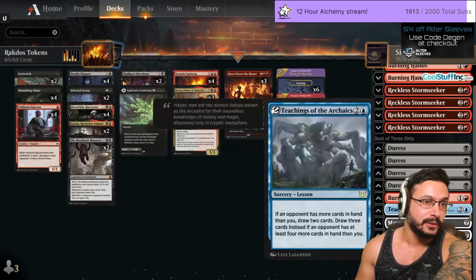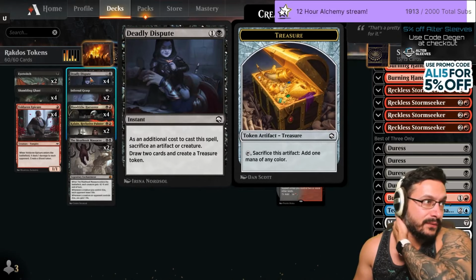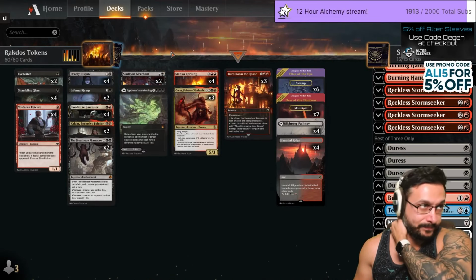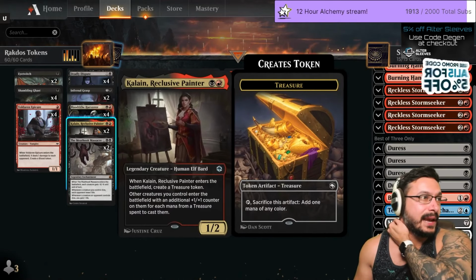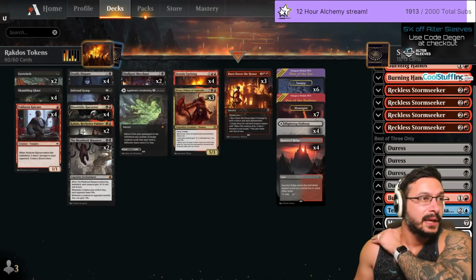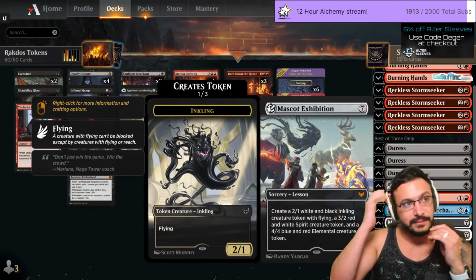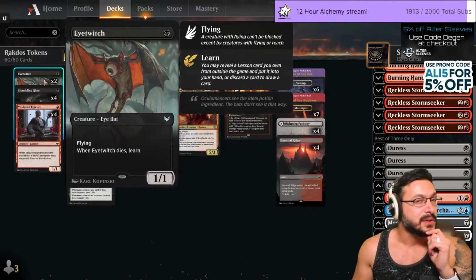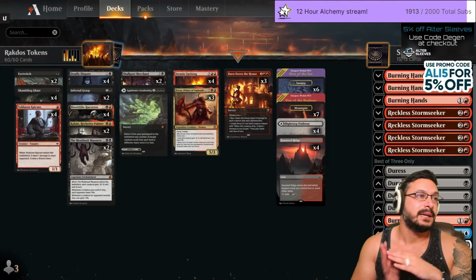no land that produces blue. But Teachings can be cast off of either Deadly Dispute, which you have 4 of, the Merchant, which we have 2 of, and Kalain, the Painter, however you want to say it. And you don't have to get it. And obviously, you can always loot with Eyetwitch. So yeah, this thing's pretty cool.